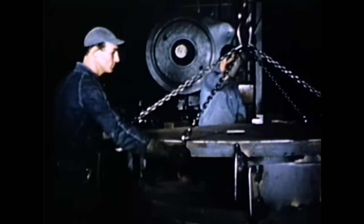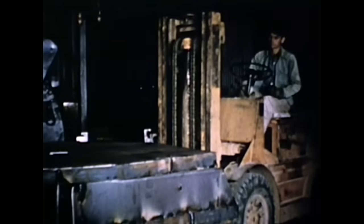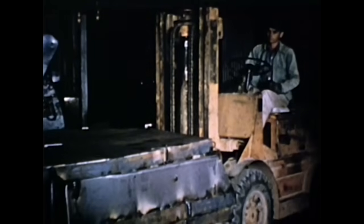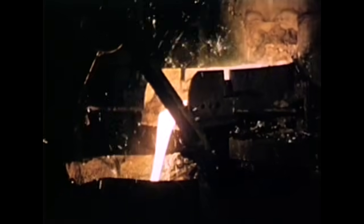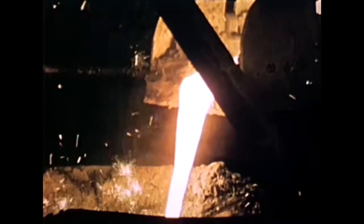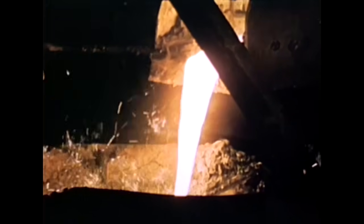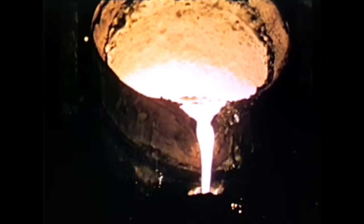All parts in the electrically welded cage assembly are die formed to assure a perfect fit, both for original equipment and for replacement parts. Constant inspections ensure perfect component parts to form the completed chassis for the rotocycle. While the chassis is being moved to the assembly line, high-grade iron is being prepared in the foundry for casting the heavy gear housings. The white-hot molten iron runs from the huge cupola into the ladle with a shower of sparks. This is the birth of one of the most important and vital parts of the rotocycle.